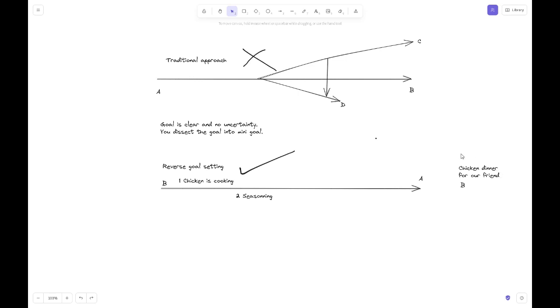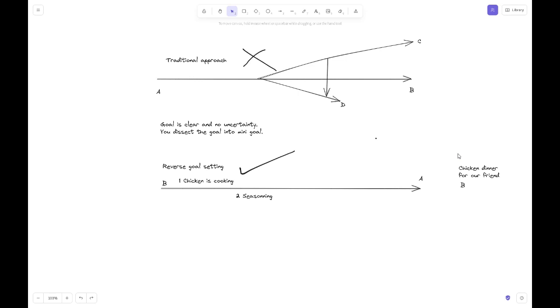So we have to create that mindset: it's clear that we just have to cook a well done chicken dinner, and we can have seasoning that is not too complicated or allergic to our friend, then we can have a great dinner. So we know clearly what the goal is.